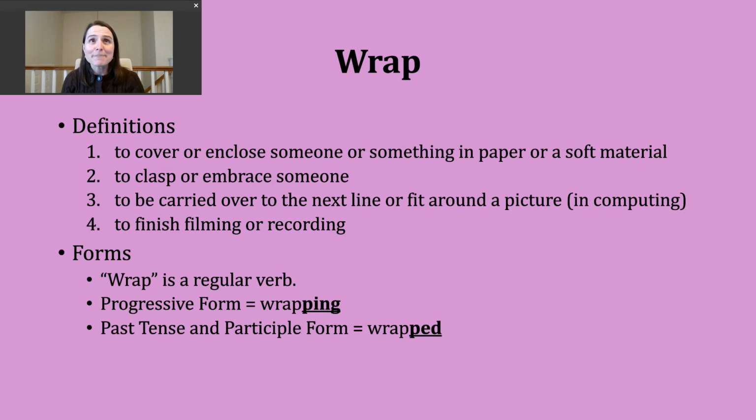Now my base verb, wrap, ends in this unvoiced P sound. This means that when I add the ed ending, I'm going to make a T sound. And I don't add an extra syllable as I say that past tense or ed ending. So the past tense form of the verb should sound like this: wrapped, wrapped.